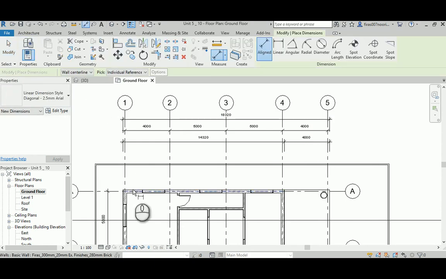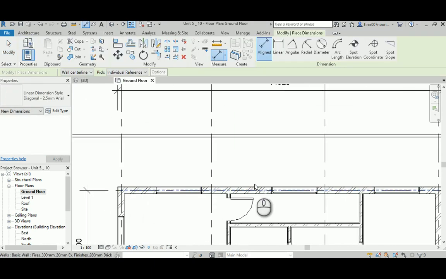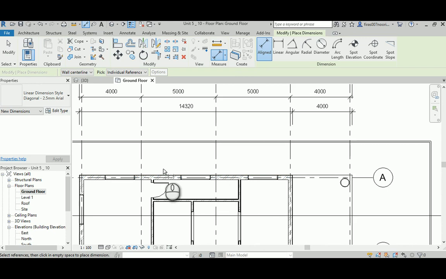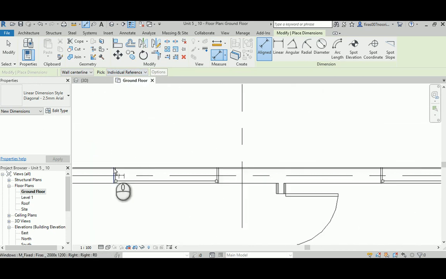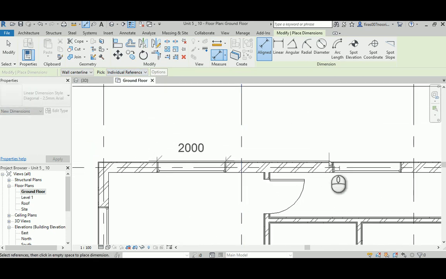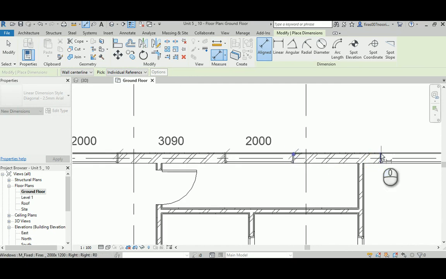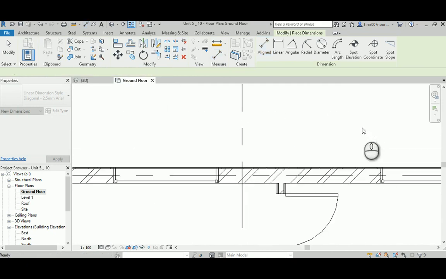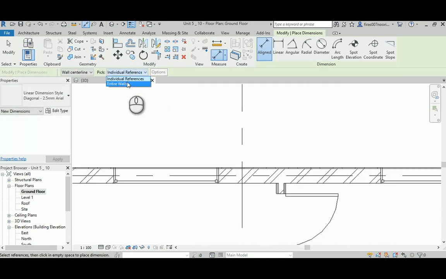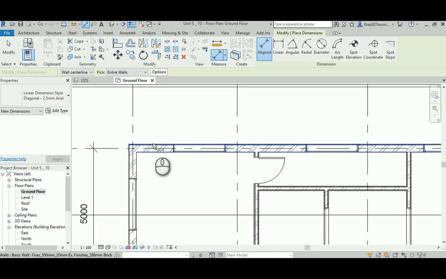So you're supposed to show exactly the windows and the gaps between the windows, every detail, every architectural fenestration, doors, openings, anything you add should be measured. Here, it should be placed on the entire wall, not individual ones. Some people go individually and it's a bit of boring business. I know it's fast, but don't do that. Go to entire wall, and when you click, it gives you the entire wall.